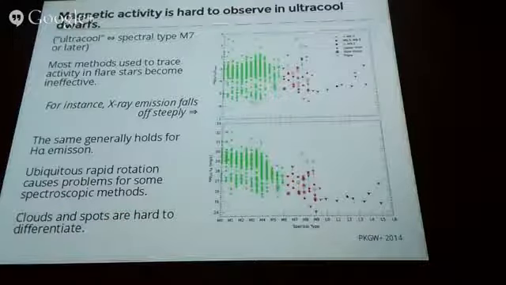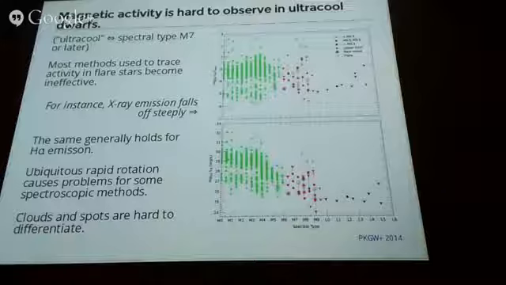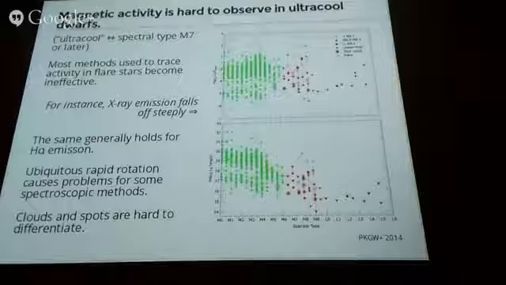Either way, there have been 4 photons ever detected from an L dwarf, plus or minus 1, as one might well be background. So X-ray is really hard. H-alpha gets very faint. Iron hydride spectroscopy can work through the L dwarfs.